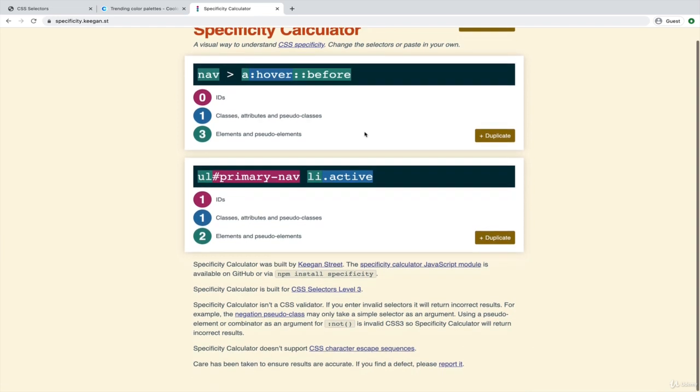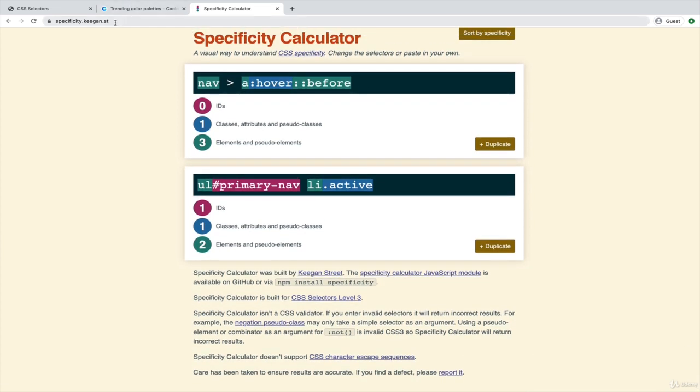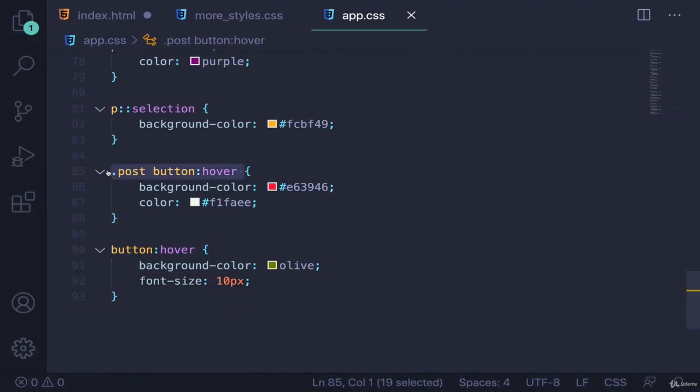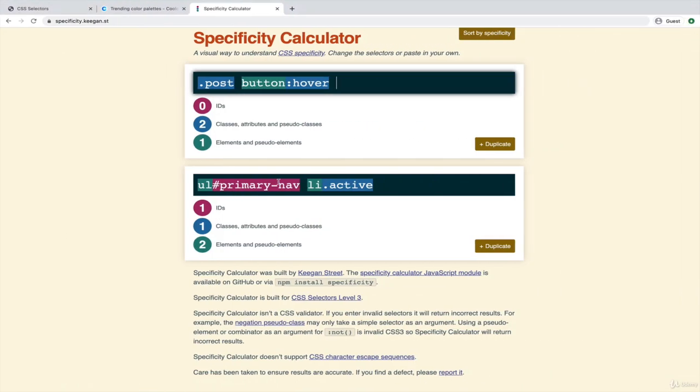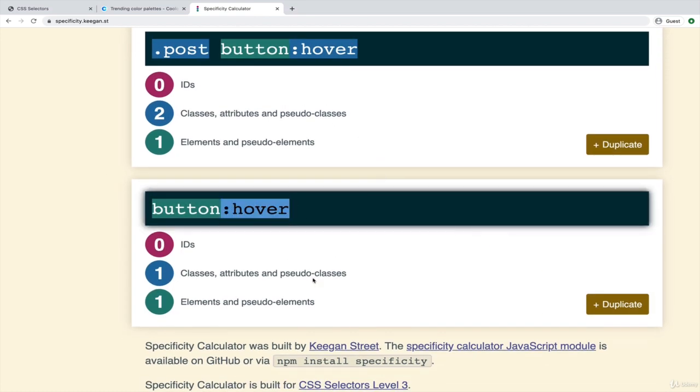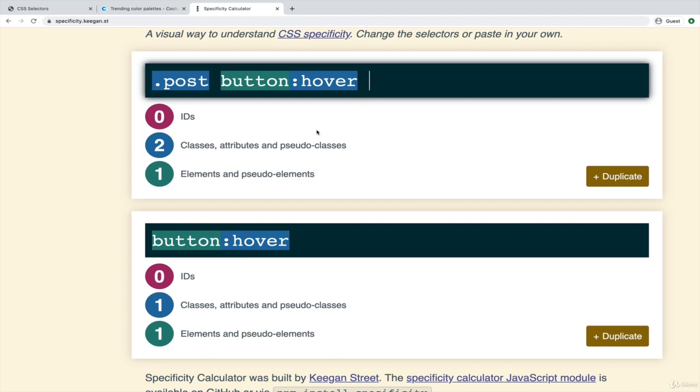And if you ever are confused and you want to learn more, there are tools like this one I'll include as a link, Specificity Calculator. We can take these two styles here. So we've got these two selectors, button, hover, nested inside of a post class, paste that in, and then take this one, just button, hover, put that there, and we see the difference in specificity. This one has a single pseudo class, hover, and a single element selector, so we get 11 as the score. And this one has a score of 21 because it has another class or pseudo class selector. So post and hover are both in this category. We read this top to bottom, 21 versus 11.